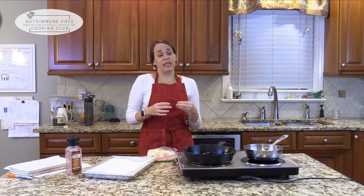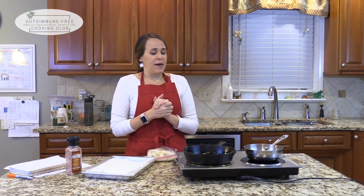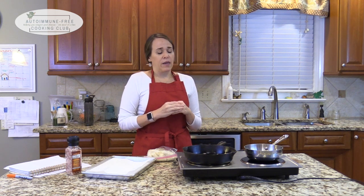I have palm shortening in my skillet, which is solid at room temperature. So here in the South, in the summertime, in my cupboard, in my air-conditioned house, my palm shortening will be pretty soft, and usually in the middle there's a little melted section. In the wintertime, it's solid, like the consistency of Crisco. But it's a sustainable product. I buy mine from Tropical Traditions. I will link that in the notes below if you're interested in a good high-quality palm shortening.